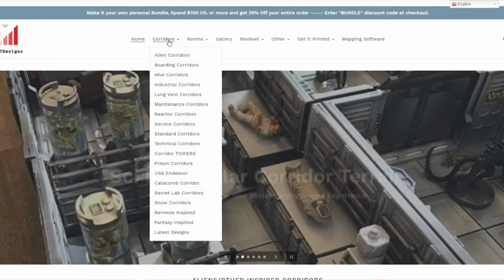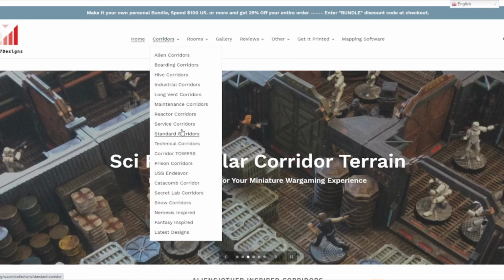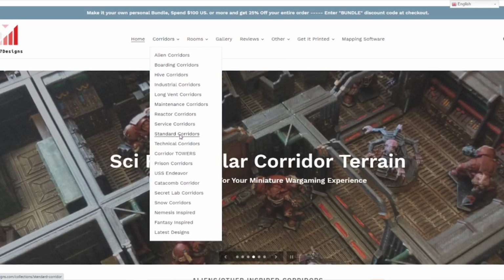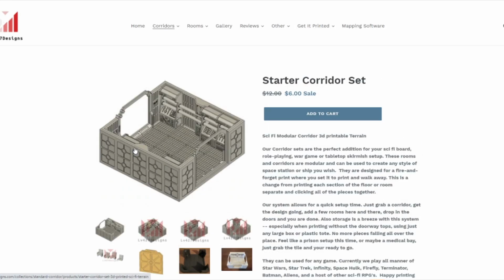So if you go to corridors, you see this huge list of different sets that you can get. And if you want to recreate the set that I have, you want to go to the standard corridors, and you want to get the starter corridor set. Again, it's on sale right now for half off, $6. This is a great deal because it's going to give you almost every file that you're going to need in order to print out that set.